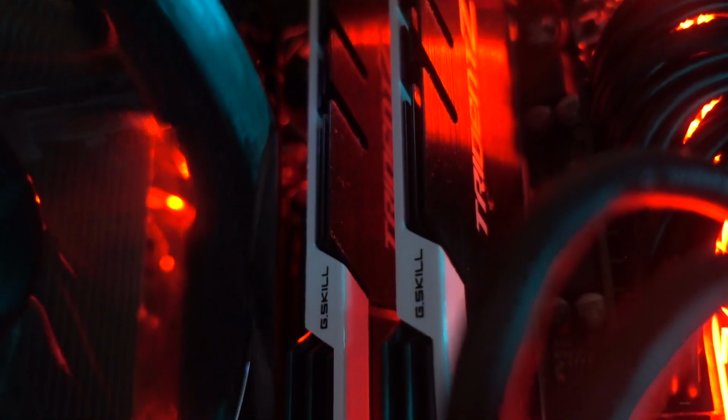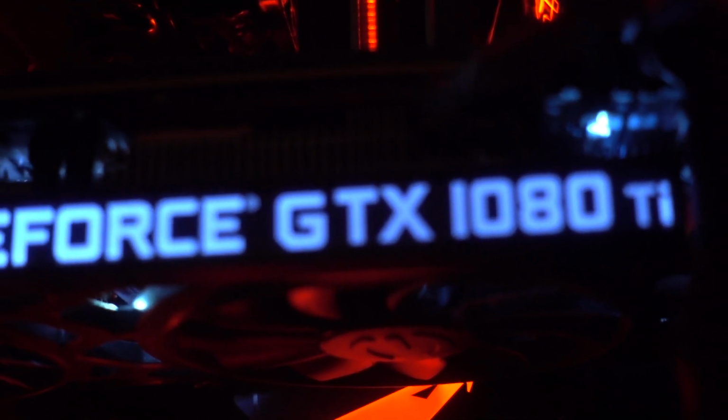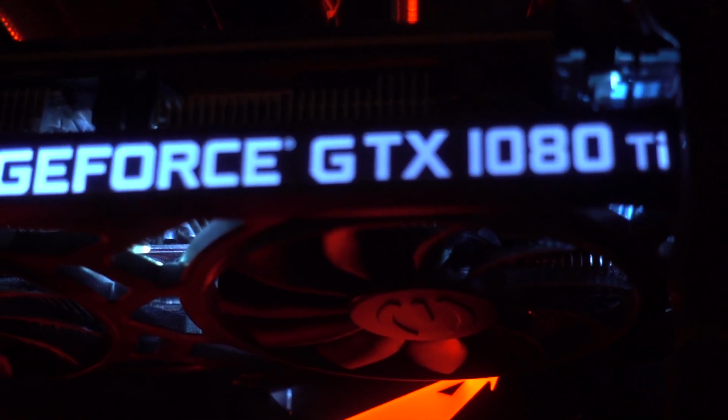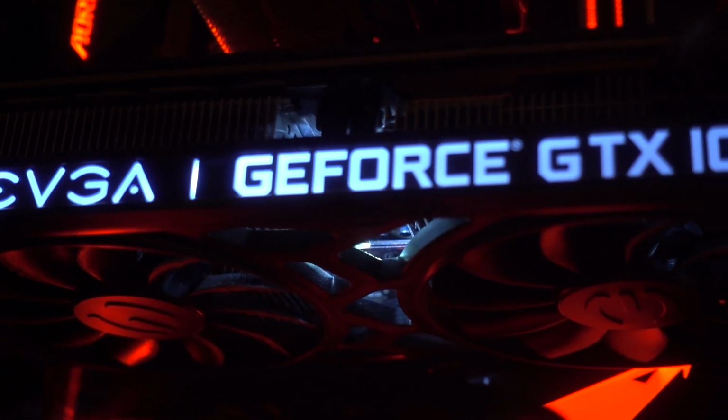The RAM I got was another one of the most expensive things that I got. I got the G.Skill Trident Z series 32 gigabyte. I got two 16 gigabyte sticks, combined together to make 32 gigabytes. Next is going to be my graphics card. This is where I kind of went ham with it. I got the GeForce GTX 1080 Ti SC, the Black Edition gaming version that has 11 gigabytes of RAM on it. That one was about $900.